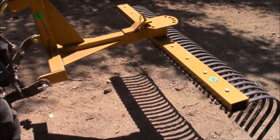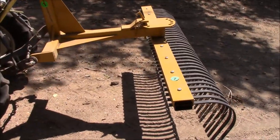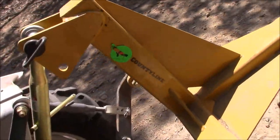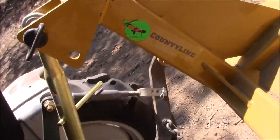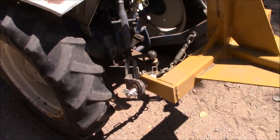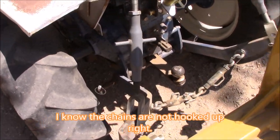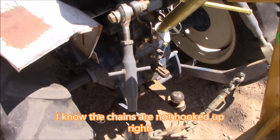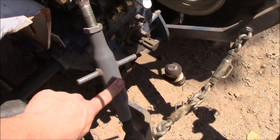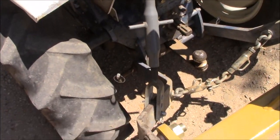But today we're going to be using this landscaping rake. I picked this guy up at Tractor Supply, and it's their brand of Country Line. And this is a Category 1 hitch. Unfortunately, when I bought the tractor, the three points were completely taken off, and these adjustable links right here were completely wasted. So I went ahead and got on eBay and I ordered one.